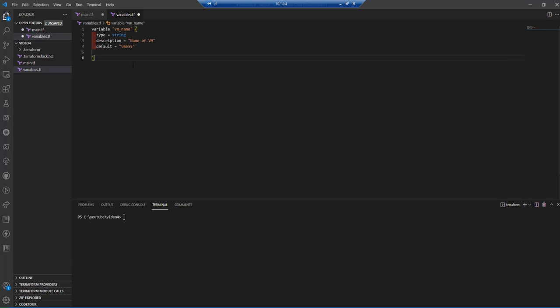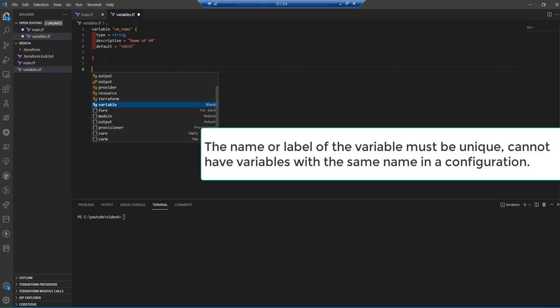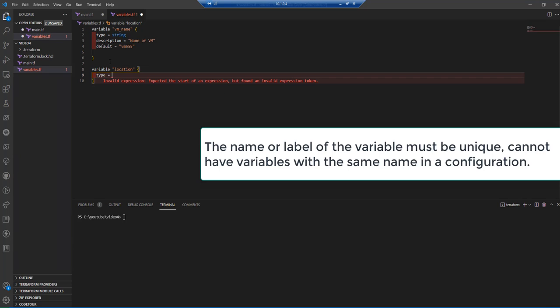Let's go ahead and make one for location. So variable location. I'm going to press control spacebar. I'm going to pick the type, and this is optional, but I think it's good to define it. String.